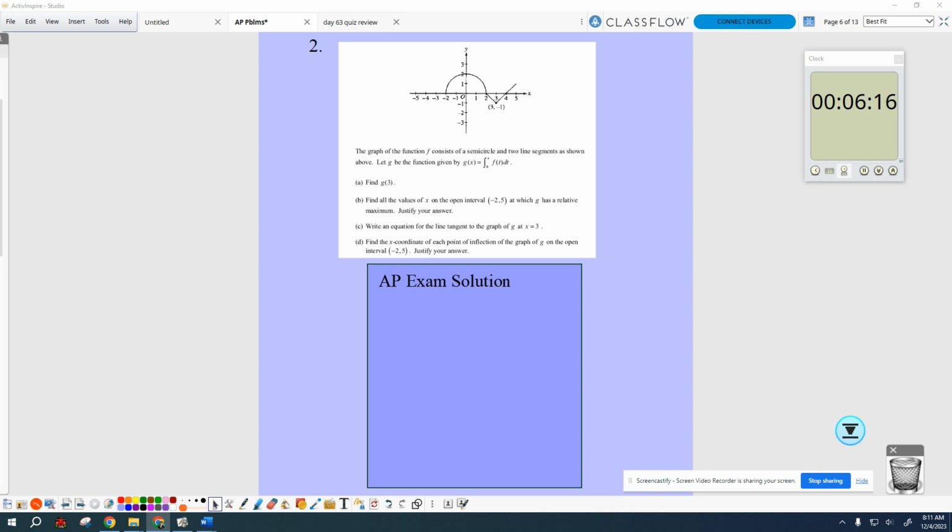Wait, listen, we can find the value because it's just a circle. So pi r squared over 2 is what the area is. Wait, so we know the radius is this, not just the max? Because that's what we got last time. You said that these were the minimums, but it's from 0 to whatever. Isn't that how we did the last one? Yeah, but I don't think from 0, I think it's right. And if the radius is 2, pi times 4 over 2 is 2 pi. Oh, so it does, it's just. Oh, I see what you mean. I could be wrong, but there are so many that I can think of.